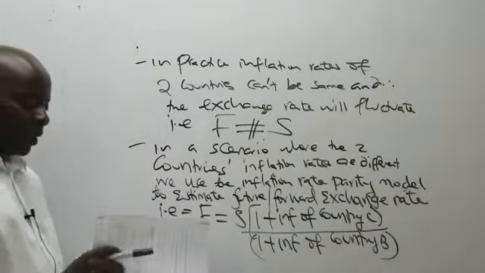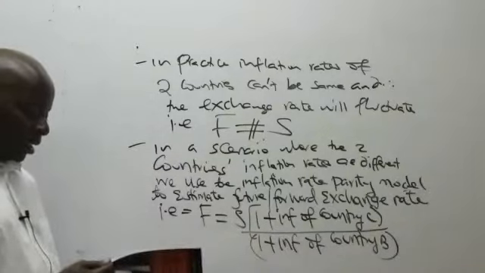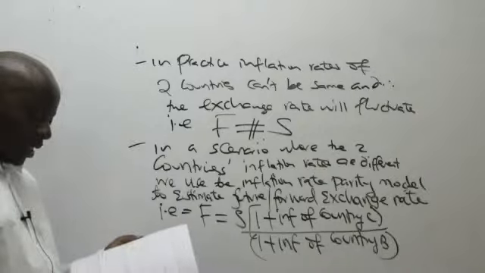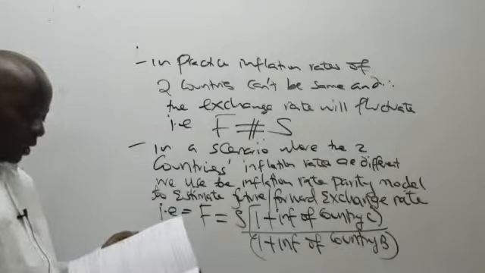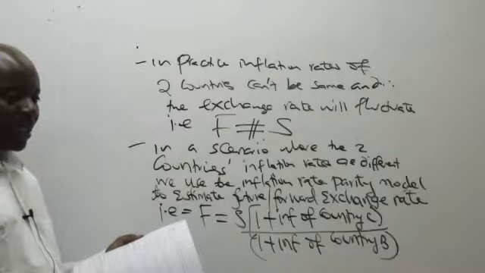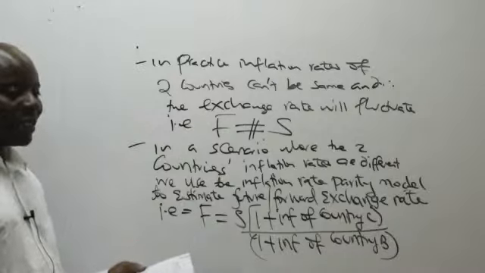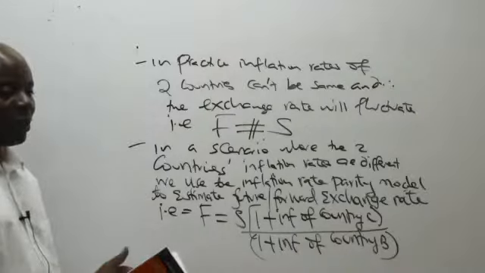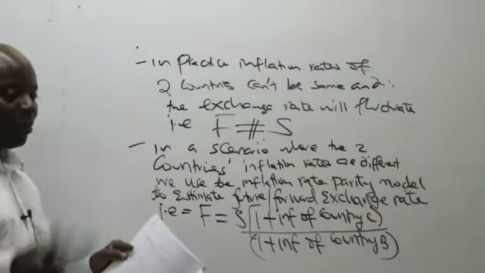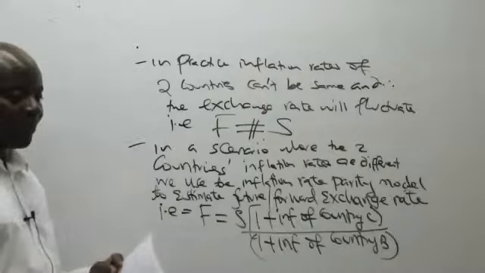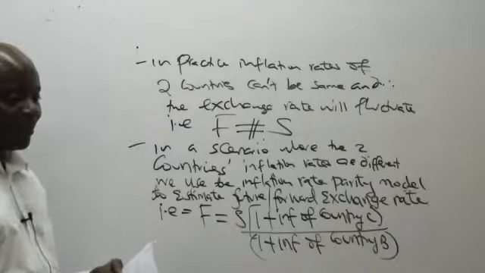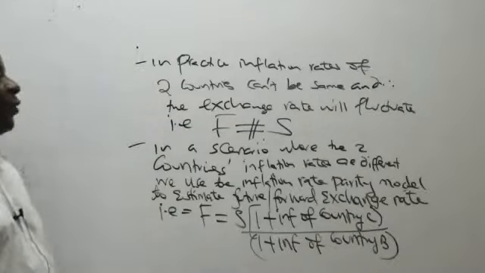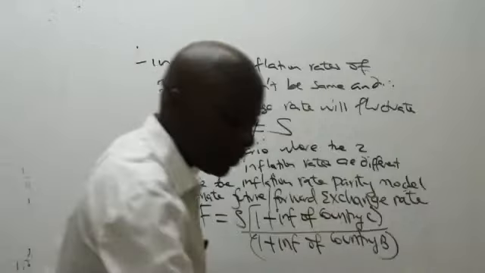Somebody wants us to tackle part C of this question. Part C is about arbitrage, which is our last subtopic here. Why don't you let me handle this concept, inflation, first and finish it, and then we shall go to arbitrage, right? So you don't mix up so many things at the same time. Thank you very much.